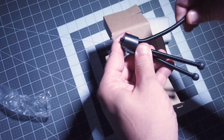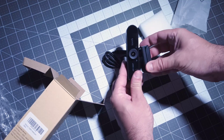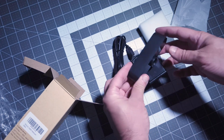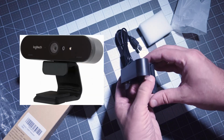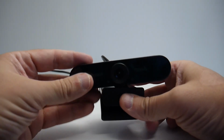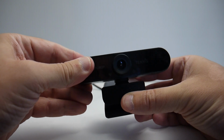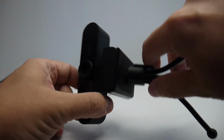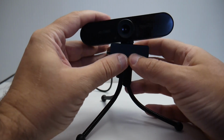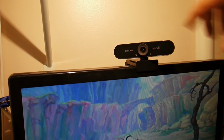Opening up the box, we get this little War of the Worlds spaceship mini tripod and the camera itself. The webcam is capable of 1080p at 30 frames per second and has a design aesthetic that is similar to the Logitech Brio. The webcam head pivots up, down, left, and right, and spins on its base a full 360 degrees. There's a convenient 1/4-20 threaded hole on the bottom of the unit for easy tripod mounting, or it can just easily be placed on top of a computer monitor.